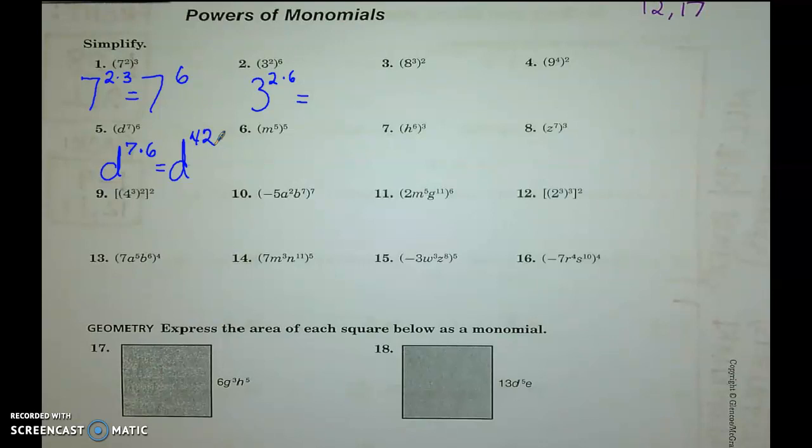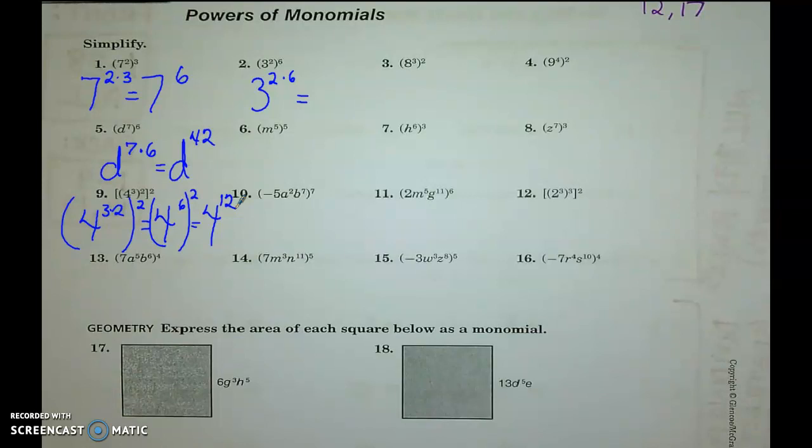Looking at number 9. Okay, power to a power to a power. We're going to just work through step by step. So 4 to the 3rd times 2, and then all of that is still raised to the 2nd power. So that gives us 4 to the 6th on the inside, 2. Now we're going to do our step one more time. 6 times 2 gives us 12. So we end up with 4 to the 12th power. Now let's go ahead and move on to looking at number 12. It's going to be the same thing. So I want you to go ahead and do number 12 on your own.